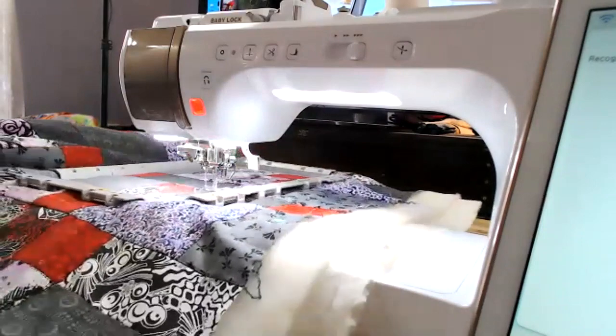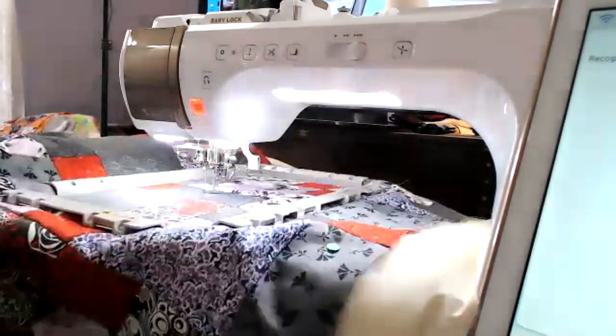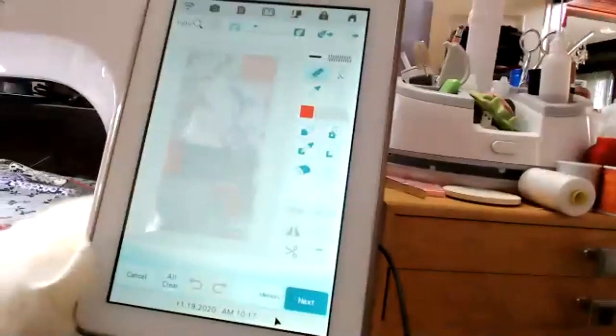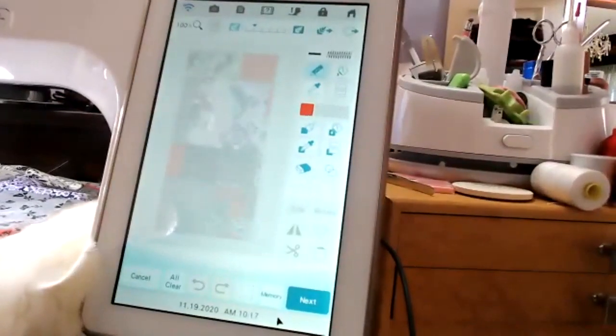It just takes a moment. All right, and now it's recognizing it, and there's our quiltable area for this hooping.